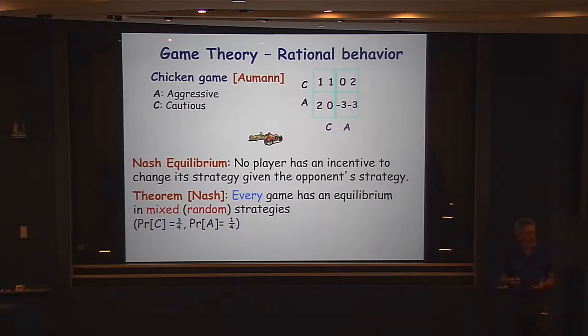Probably the simplest example I could have given is the stone, paper, scissors example, where there's only one stable strategy: you pick each of them with probability 1/3. Otherwise, the other guy has an advantage. Anyway, there's always a solution in random strategies, but there are many, many games where, if you restrict, in fact this is a particular example, if you don't have randomness, then there is no rational behavior of this sort. So here randomness is absolutely essential just to define this notion. So it's another aspect of the utility of randomness.